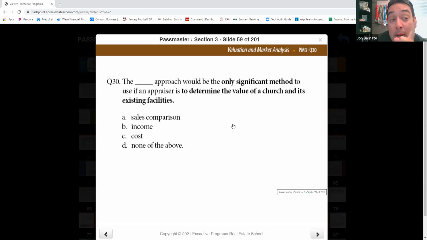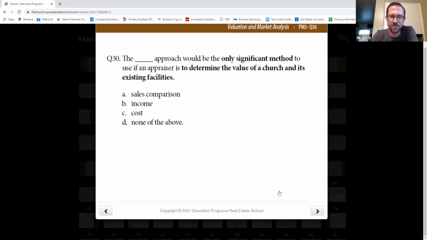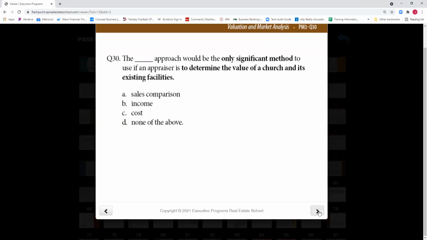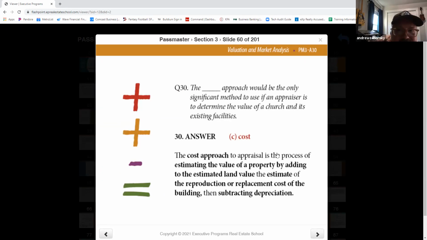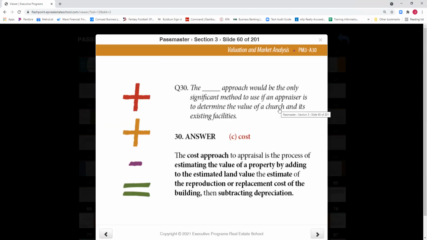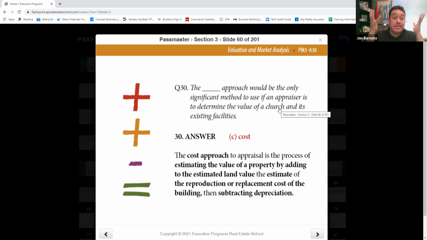There is only one approach for specialty property. Yeah, and government buildings. So what does anyone know? It's one of these? Is it A? It's A. Yeah. No, it's C. D. The cost approach. So some things are so unique, we're like, we don't know. We just don't know, right? And so our appraisal value is what it would cost to build that.